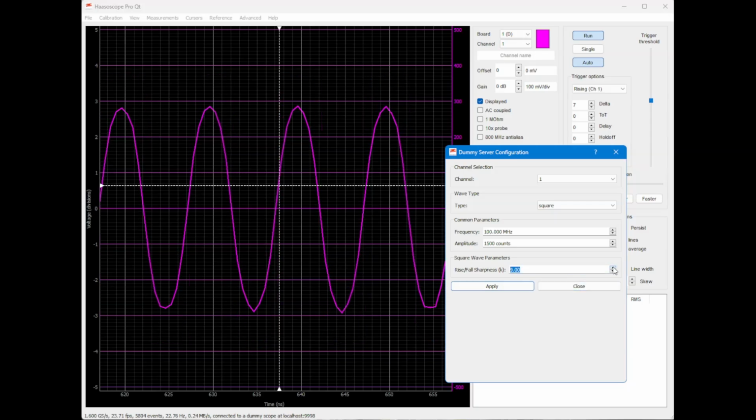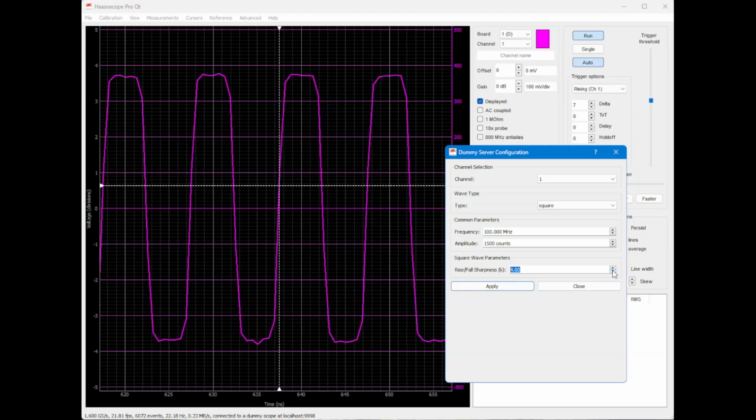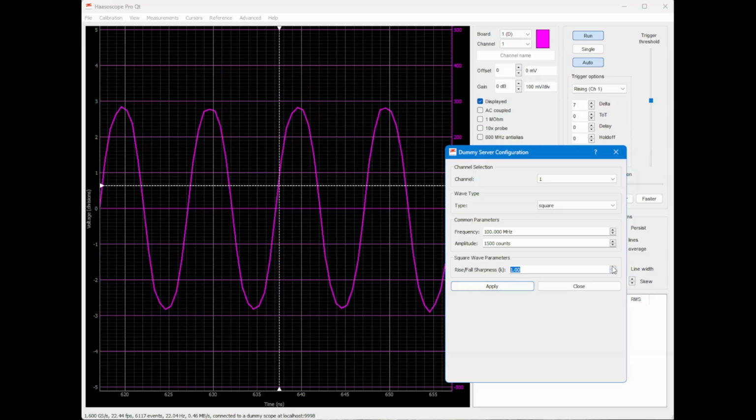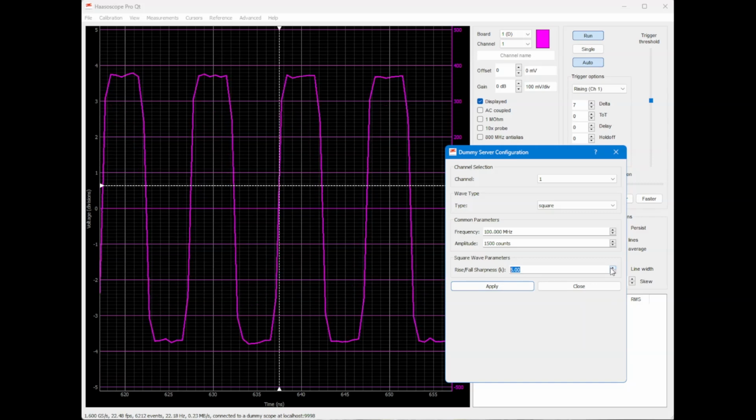That's just a parameter of the square wave, the rise and fall time. Oops, I probably want that to be back at about there. Yeah, you have to click enter to update at the moment. Okay, so yeah, that's nice for testing things.